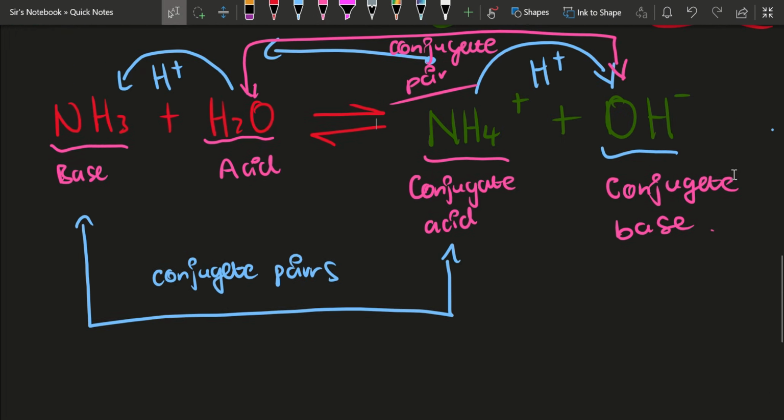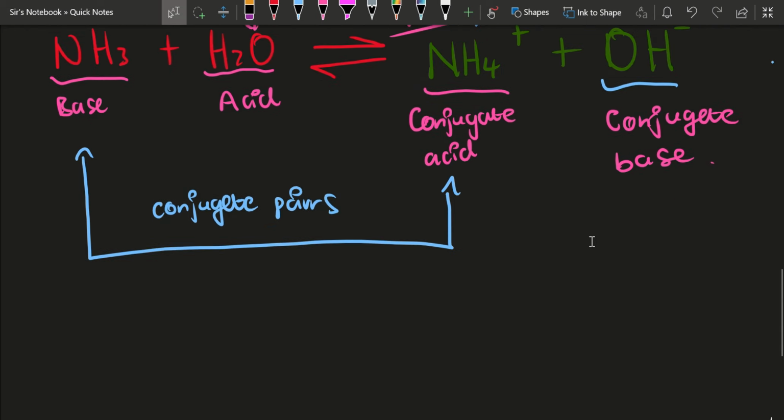It's very important that you actually understand how this works and not just look at it the way it is right now, grasp it now and forget about it later. So it's very important that you understand what goes on here, what a conjugate base is, what a conjugate acid is, how do I identify a conjugate pair, right? Because if you had a question in the exam and they were to ask you to identify a conjugate acid-base pair, right?